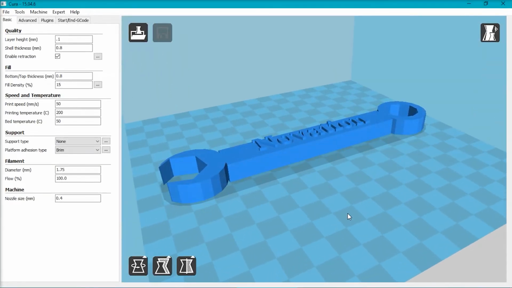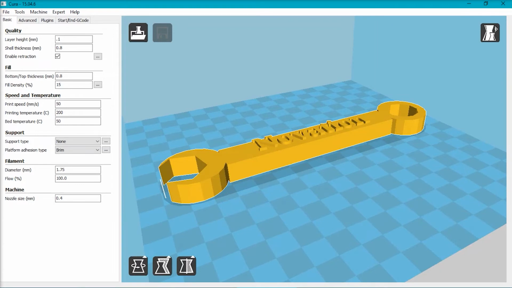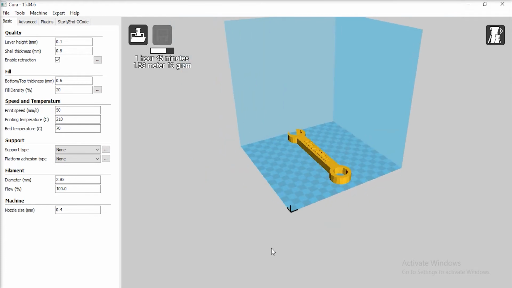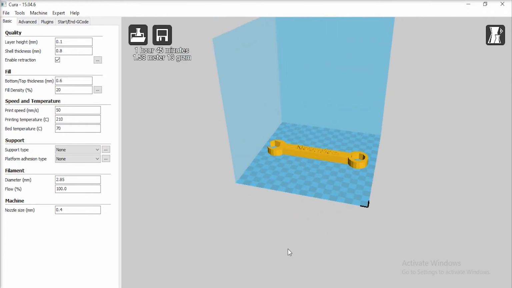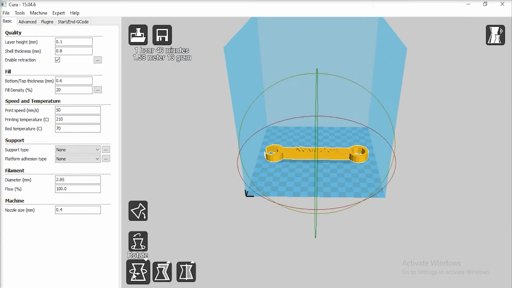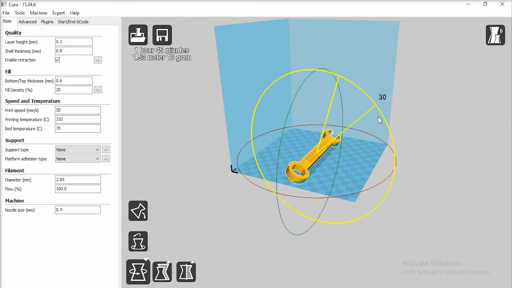Now, before saving the file in the Gcode, we will see a few more options available and their functions. Rotation. Please note that the menu is only visible when a model is selected on the work table. When you click around the model, 3 circles will appear. Grabbing one of them allows you to rotate an object around its corresponding axis. The standard rotation jump is set at 15 degrees. Holding down the Shift key lets you rotate by 1 degree.